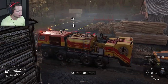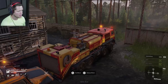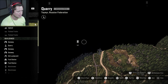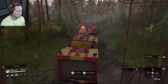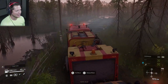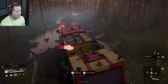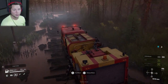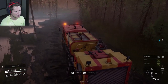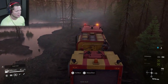Looks like this is where we can pick up our wood — we've got a trailer there we can pick up and sell eventually. Not going to worry about that right now; we're just going to keep on trucking and keep on moving. We're going to try to get just as far as we can and pick up these next two towers. Look at this over here — we're starting to get a little bit swampy. But we've got a log bridge. That's how they do it out here in Russia — we've seen a few of these and they actually work pretty well. We'll be able to get through this no problem.